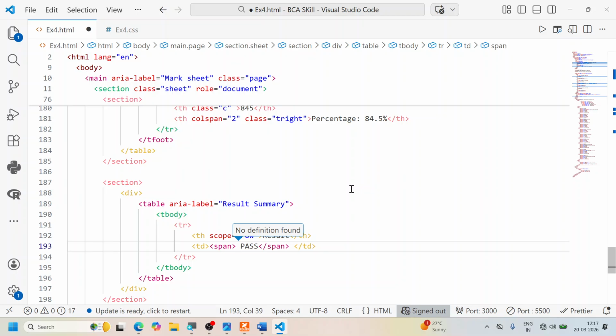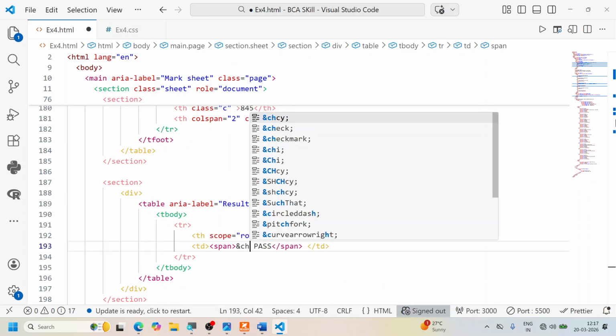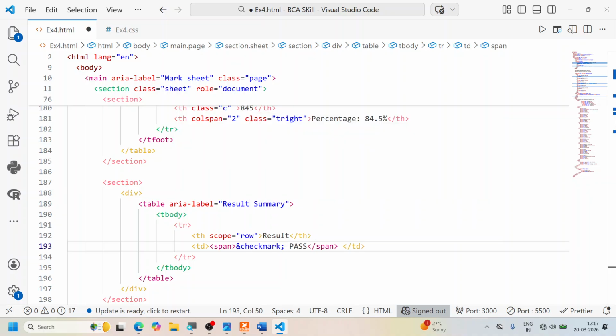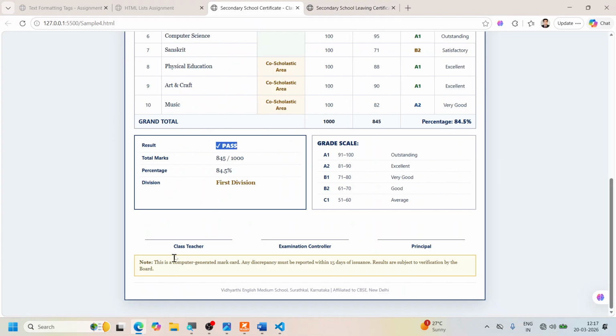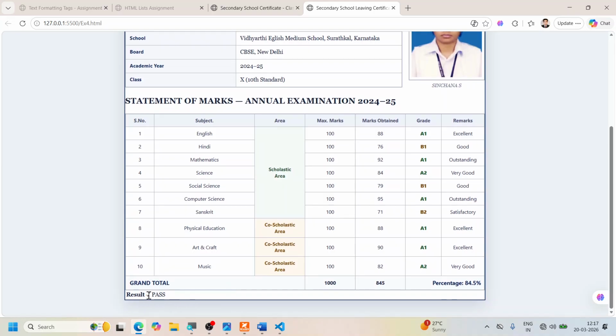To get the check mark, it is so simple. You just put check, or check mark will come there. Let's just save it and see whether it has come. You see that the pass check mark has come. You can use either check or check mark.